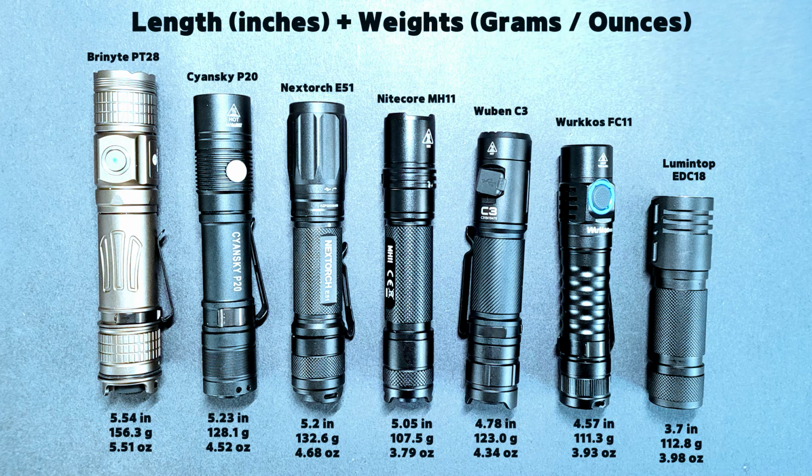This is how they stack up in terms of length in inches, and I've also added the weights in ounces and grams of the lights, including the batteries that they came with at the bottom. This might be something worth considering if you plan on pocket carrying the light. The Brinyte PT28 Oathkeeper is the longest and also the heaviest of the lights in the comparison. The Lumintop EDC18 is the shortest, and the Nitecore MH11 is the most lightweight.